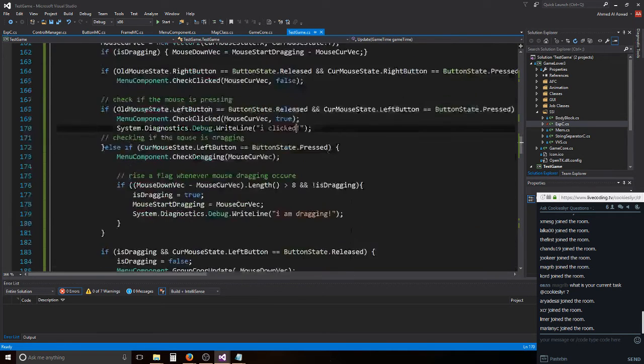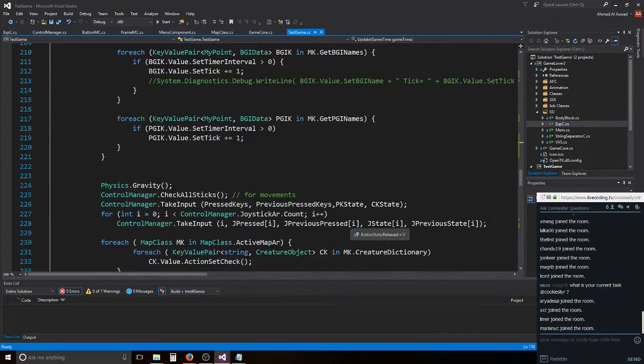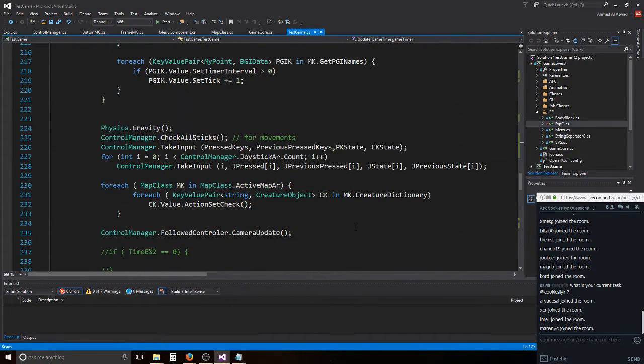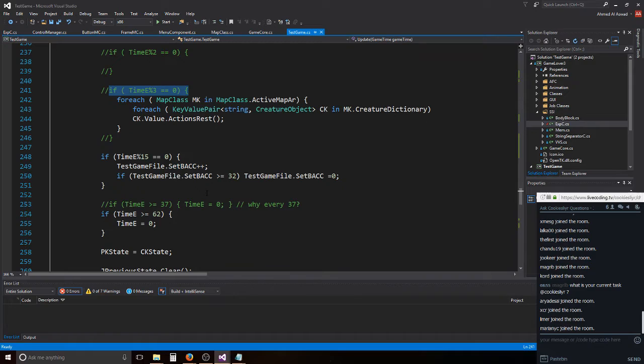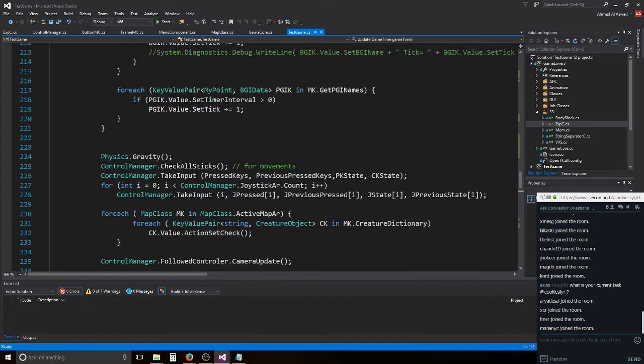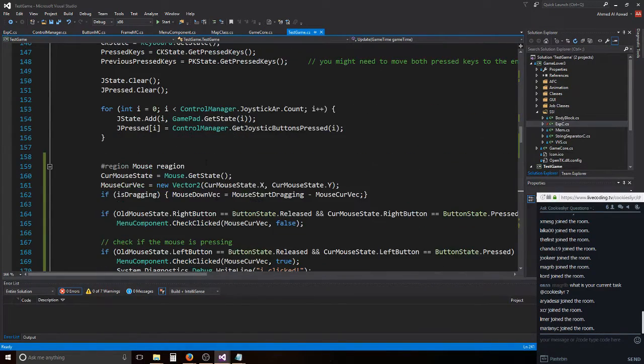Maybe this is too sensitive, and to make it less sensitive, let's add this thing.